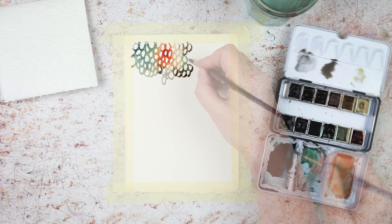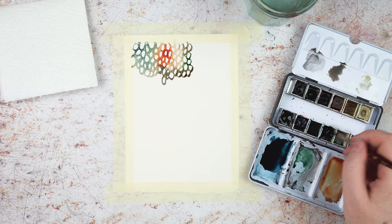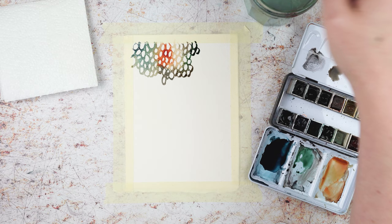And I'm just going to keep going, keep changing my colour, and keep changing the intensity of the colour as well. So sometimes I'm going for really deep colours, and then sometimes I want a lot more watery ones.